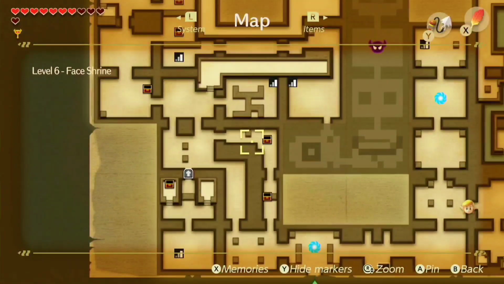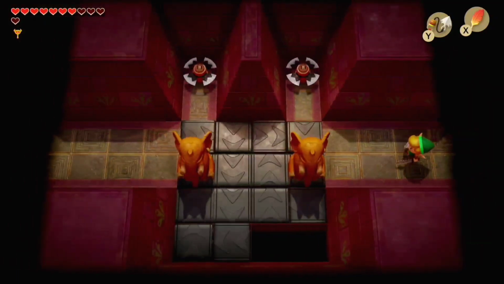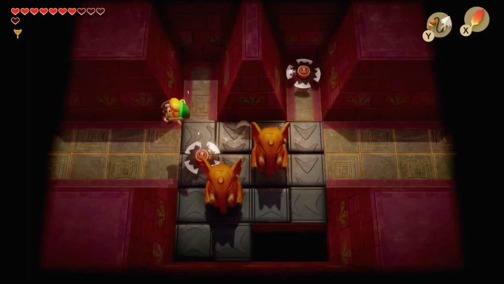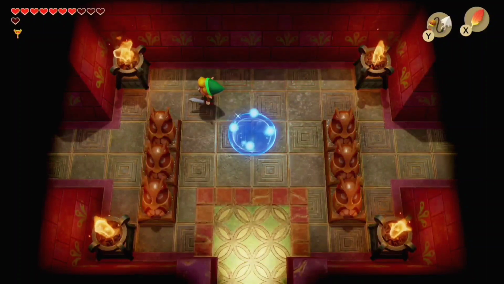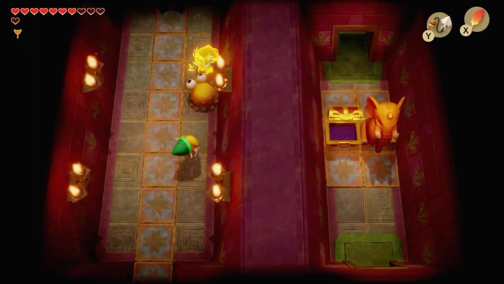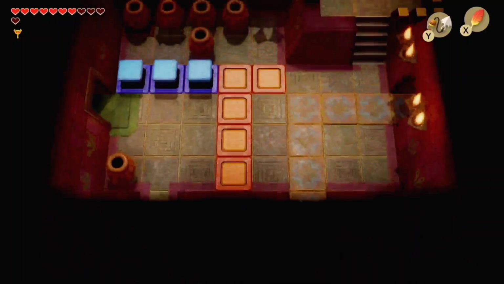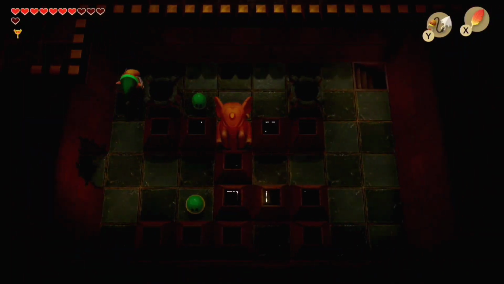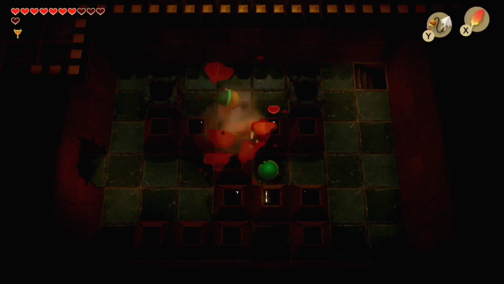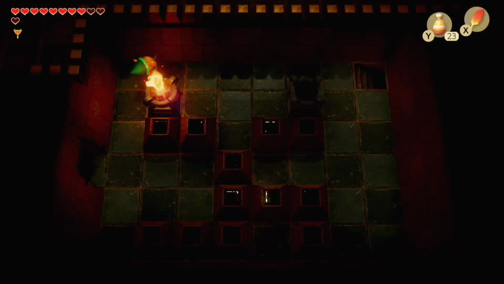Because you know what? Yeah, you know what? We're gonna ignore those guys. Definitely we can't ignore the Moldorm. Let's see what's under this pot here, in this statue. Since it's pretty dark in this room, let's shed some light on the situation here.